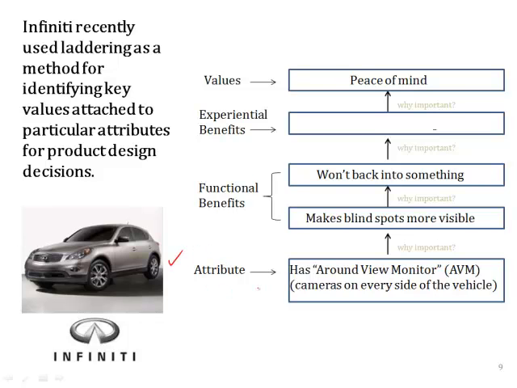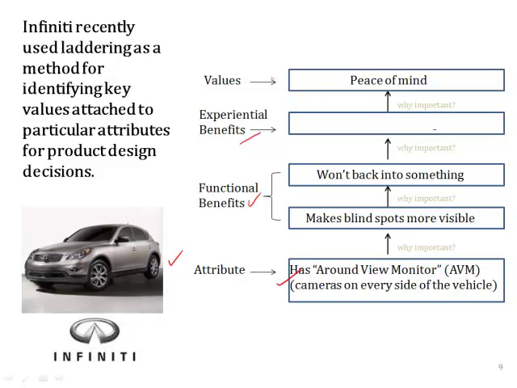So in this case, it has a rearview mirror to really identify why this was important in a variety of ways. Functional benefits emerge where it makes blind spots more visible, so you won't back into something. How about experiential benefits, or psychosocial benefits as well? What do you think goes in there? The outcome was, again, peace of mind.